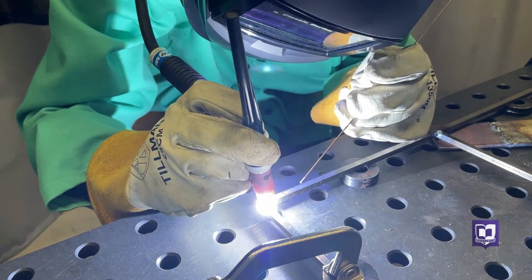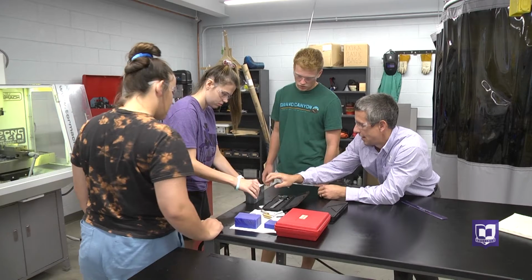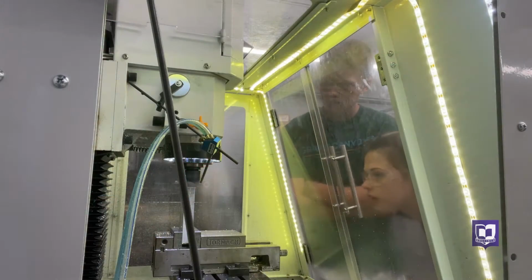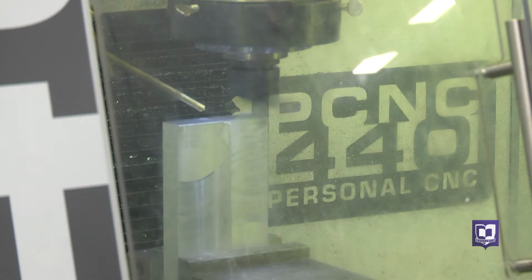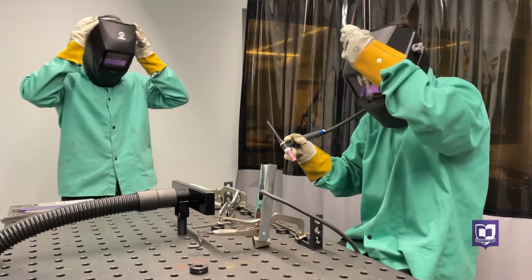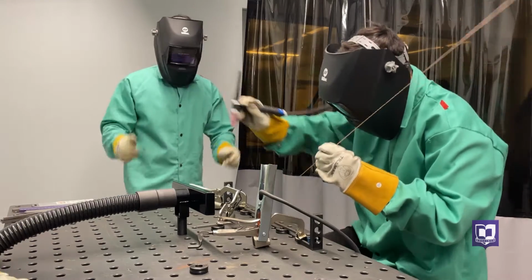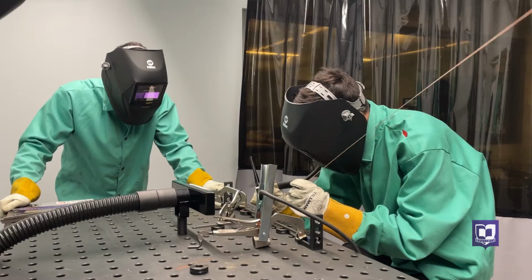The class is called Manufacturing Processes, and so basically the course is broken down into 3 projects, once each week. One is the 3D printing project where they're working with our 3D printers. We have a CNC project where they're actually using computer-controlled machines to cut up a mold, and they use that mold then to inject plastic parts. And then lastly, a welding project where they're making an organization device using welding techniques and fusing metal together.